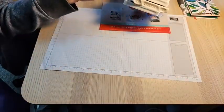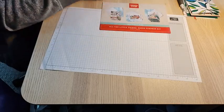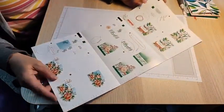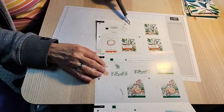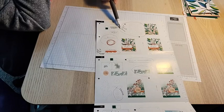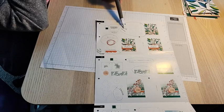Shaded Spruce was an addition to those, and Petal Pink and Black. So here I have gone through, this is the directions you get. So the things I've learned from each of the cards, I have a way that I'm going to show you how we can do this. So the die cuts put onto a frame, that's basically what it is. That's what I learned from there.